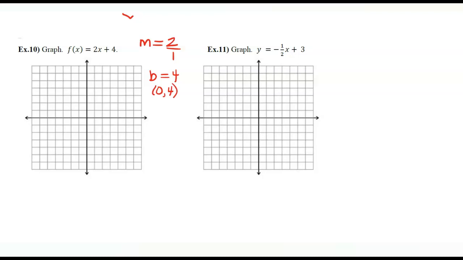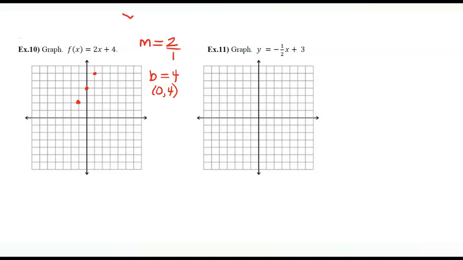Okay, now we have our slope and y-intercept. We can graph this point. So we're at (0, 4). And then from that point, we use our slope to get to another point. So we can go up 2/1. Notice I'm going positive in both directions. Now, sometimes when you're graphing, especially on the computer, it might go off your graph. So what you could also do is go down 2, left 1.